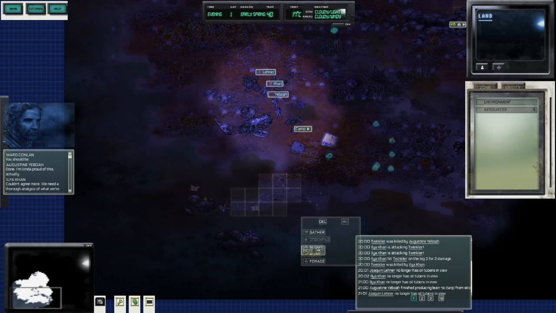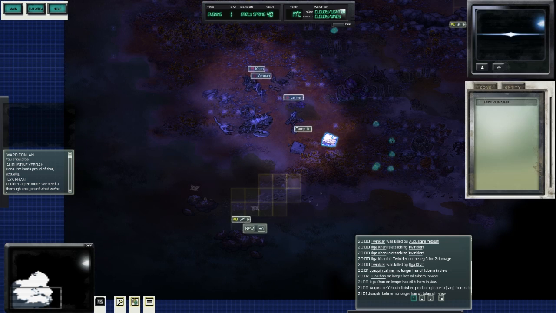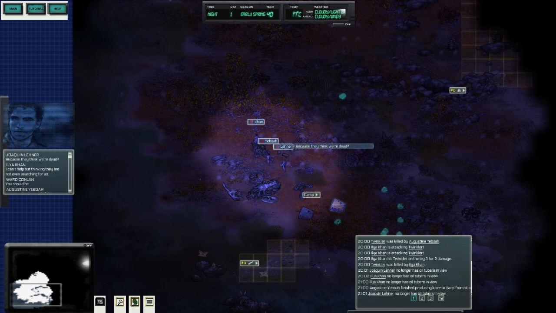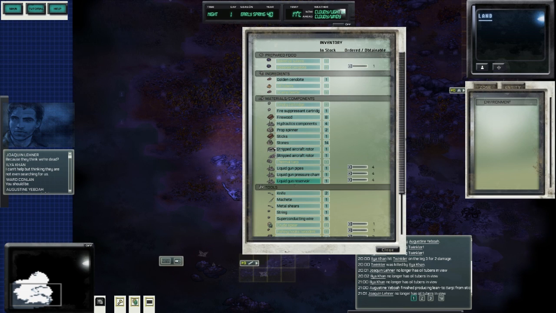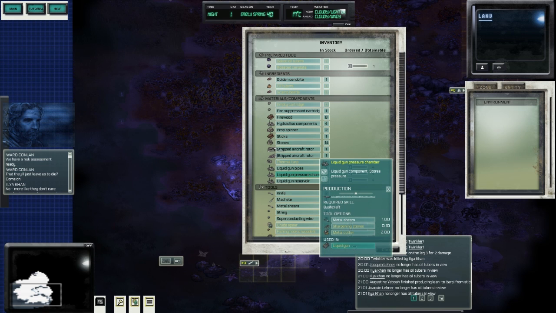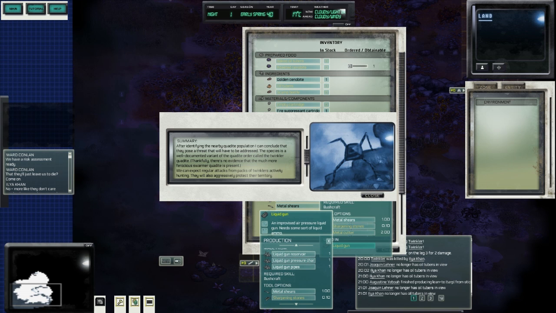So if I just go to new and hunt, we'll see if we can hunt these things, see if we can eat them. Can we eat them? I don't know. Anyway, as you can see, they're carrying stuff to this stockpile. We can see what we have in the stockpile going to here. And let's see if I can build one of these guns. So click on that. Scroll. Click on that. Scroll. Click on that. Scroll down. Liquid gun. And we've got another pop-up. Great. Risk assessment on quadrite attacks. After identifying a nearby quadrite population, I can conclude that they pose a threat.